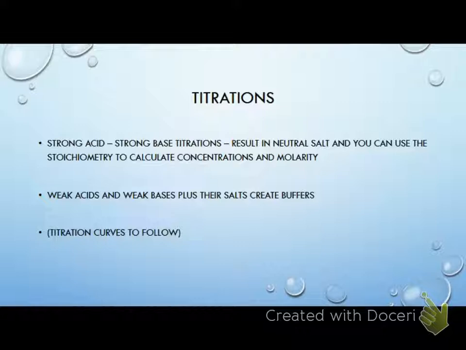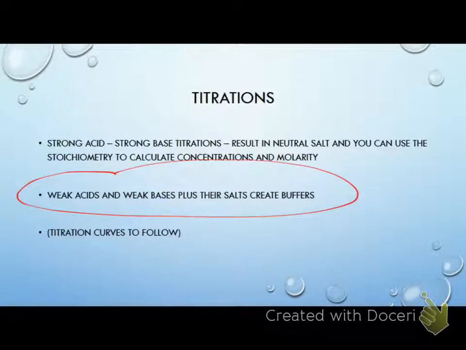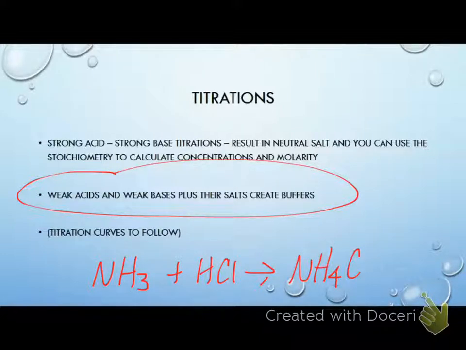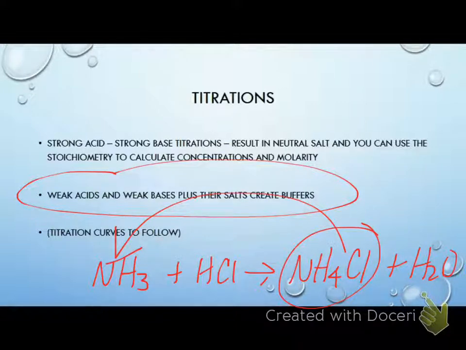Just saying. Okay, so buffers are basically weak acids or weak bases and their salts. If I have NH3 plus HCl, it's going to form NH4Cl plus water. Guess what? This is the salt of that weak base, so that would create a buffer system. What buffers do is they resist changes in pH. Very important in your body.